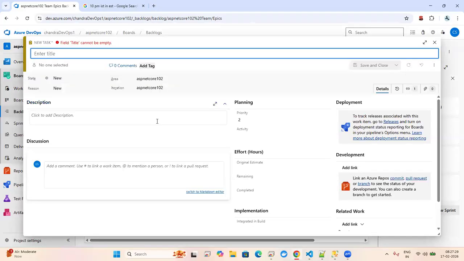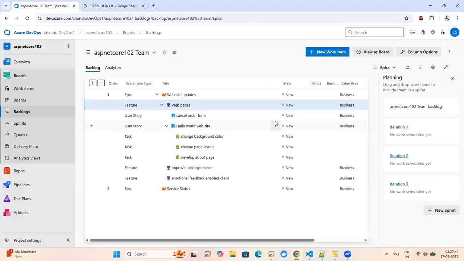Now again create develop about page. Okay, now there is 1, 2, 3. Task 3.